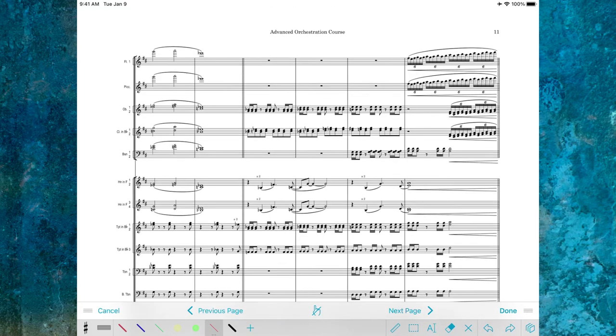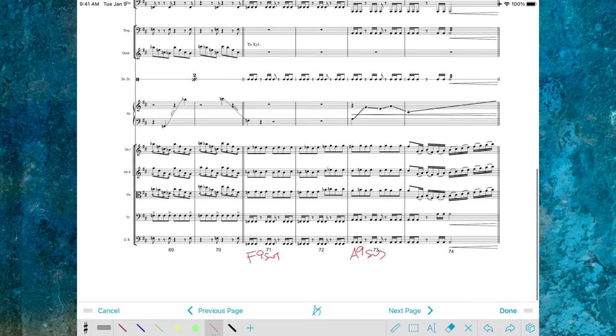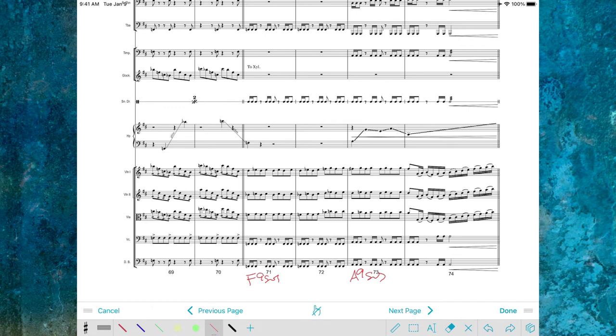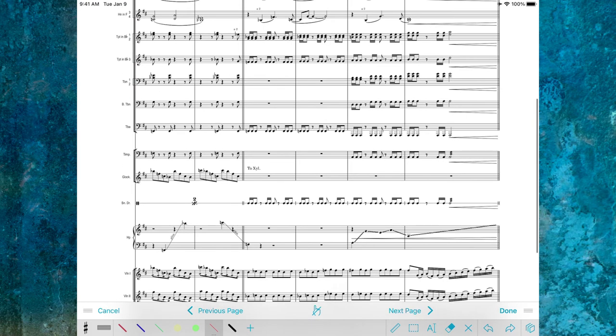But wait, let's go back to the transition first. This one. Let's see what I did here. Let's listen to just the strings. There's a string run here leading into the main melody again, to the presentation of the main theme. Okay. Now for percussion, if you notice the percussion here, I only have snare and then the timpani.